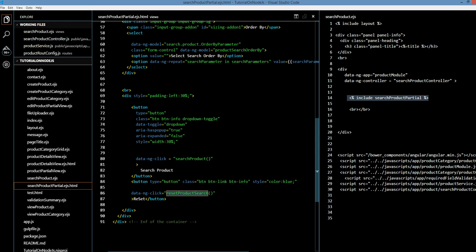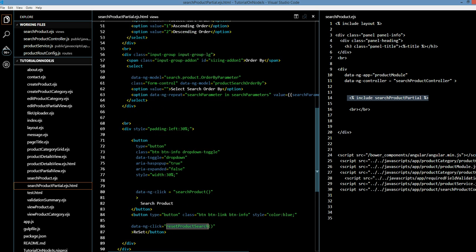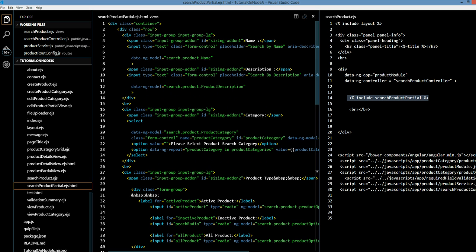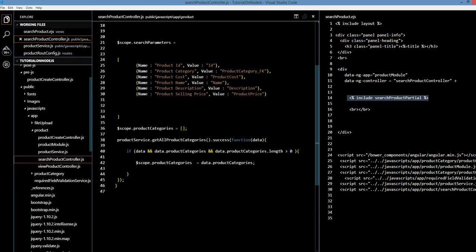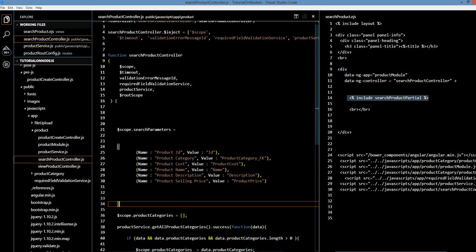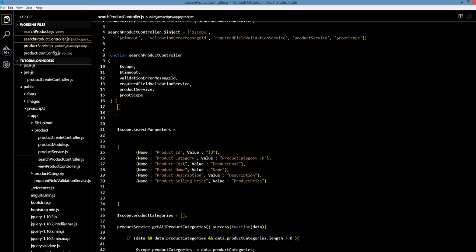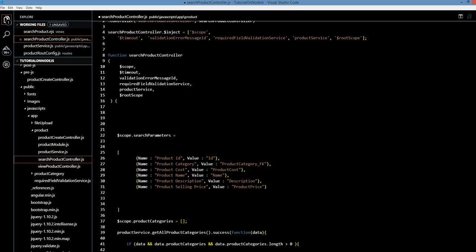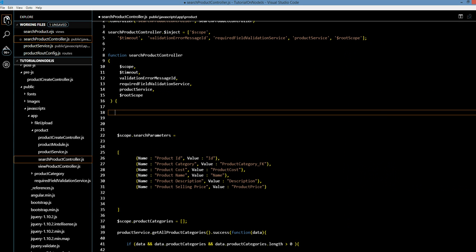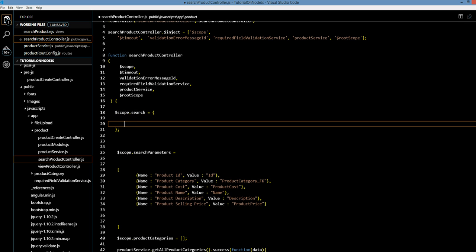So now the next thing we're going to do is define our model. I'm going to go into my source product controller here, and I'm going to add my model. I don't need this code for now, so I'm going to go ahead and collapse this one too. And around here, I'm going to add my model into the scope. Let's go ahead and define some property. Let's give it the name search, as a JavaScript object literal. Since this one is the product, in here I'm going to define a product as an object by itself.